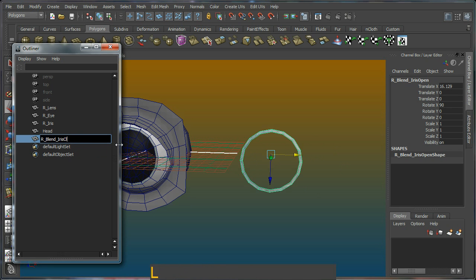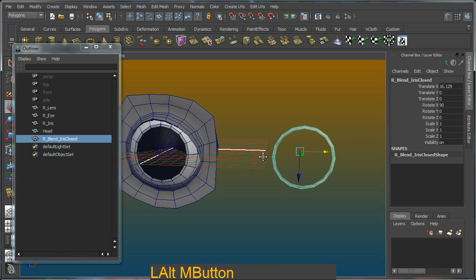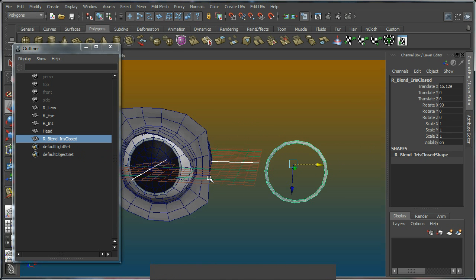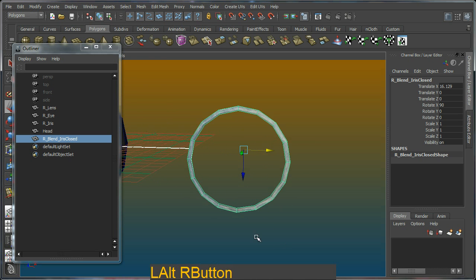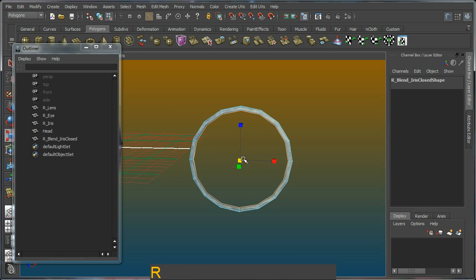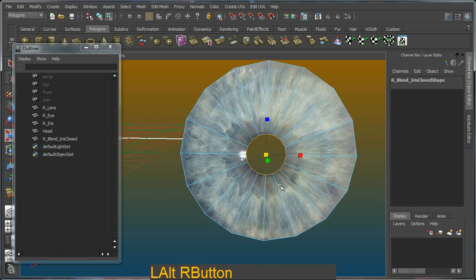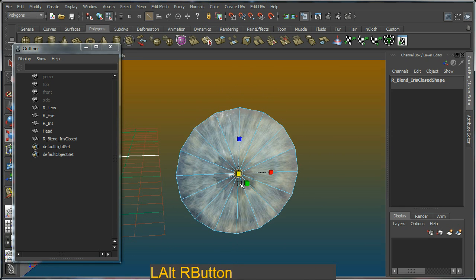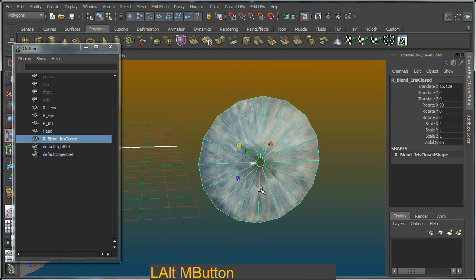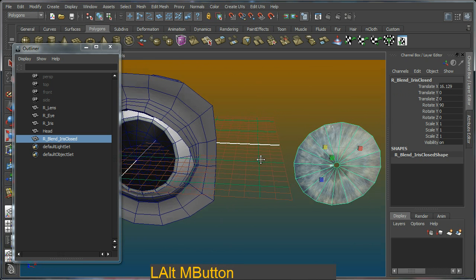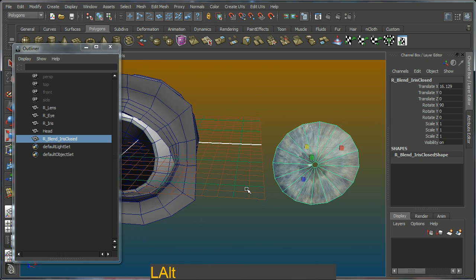Closed, because what we're going to do is hook this up as a blend shape to drive our iris here. First and foremost, I'm going to edit the shape of this. So I'm going to select the inside edge here and scale it in to what I suspect would be the minimum, or how close we would like it, like so. And you don't freeze the transforms on this guy, you leave it as is.